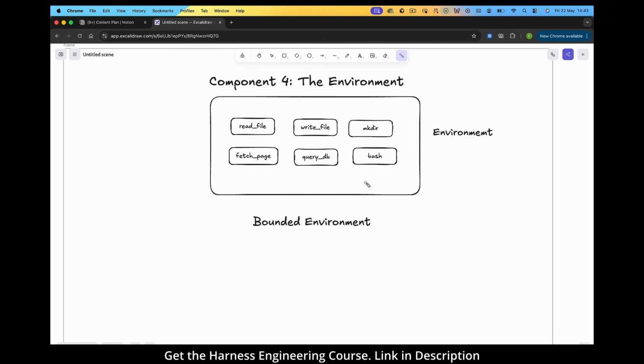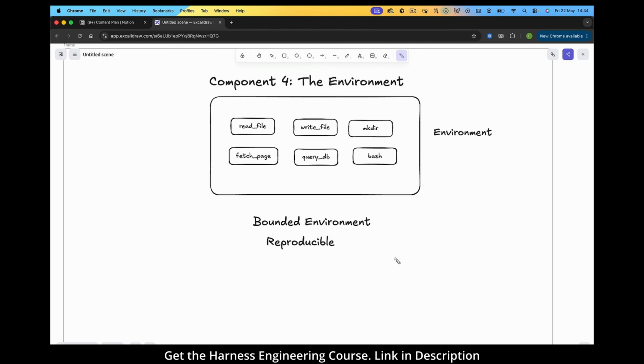So your harness has to be the one enforcing that constraint. And that's where hard constraints come from. Hard constraints are constraints that are enforced by the harness. Soft constraints are basically instructions you're giving to your model, and it can simply ignore them. So that's one thing you first have to realize. So have a bounded environment. Very, very important. Restrict the scope of where your tools can operate, restrict the blast radius of your tools.